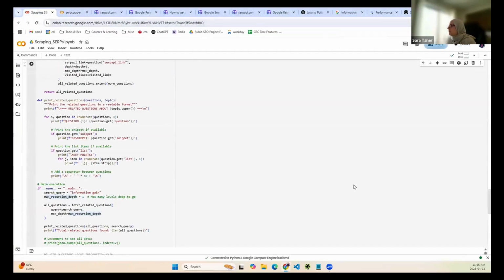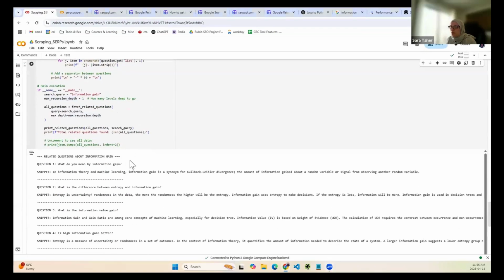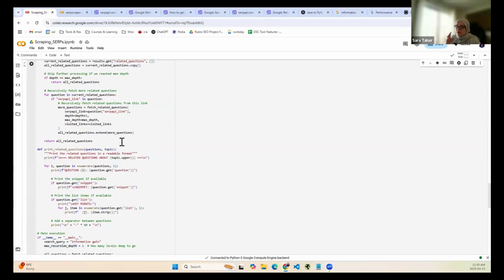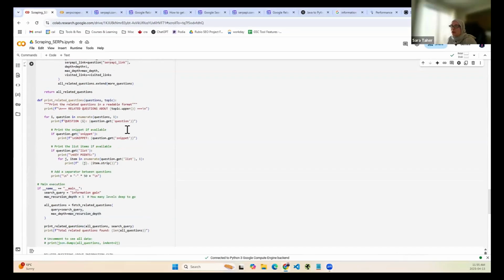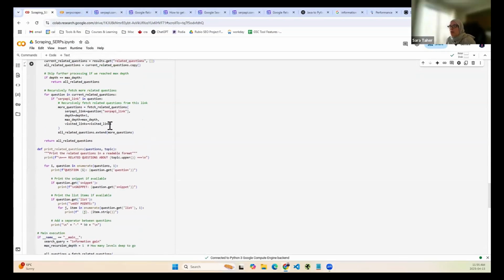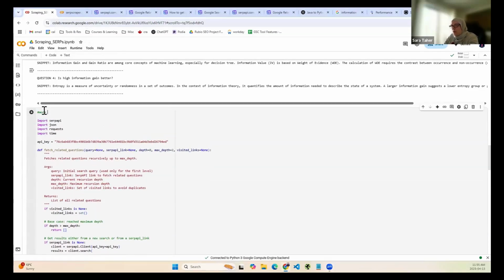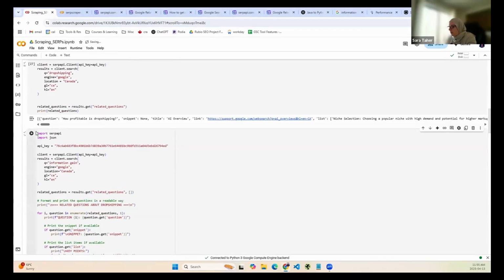If you go to here's the Google Colab link that I shared. I'm gonna share both. I'm gonna share everything, don't worry. Here, and you scroll down. This one has more because I was trying to pull more, but it's not done yet. This is not all of them as well. I think it's just pulling the first set of sub questions for the first question only. So if you want to try this, I'm gonna add here more PAA. This is the basic PAA.